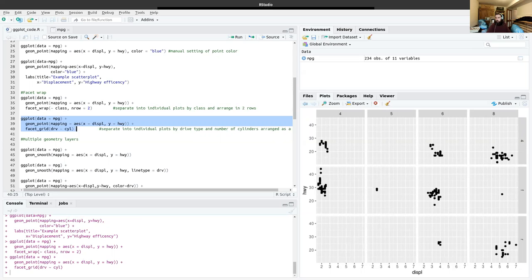And in this instance, looking at things like the displacement and the highway efficiency, if we're looking for the most efficient vehicles, we're seeing that the four-cylinder front-wheel drive vehicles, with low displacement, have the greatest efficiency on the highway. However, a lot of them are actually quite similar to larger engined vehicles, but it's the front wheel drive vehicles in particular that are the most fuel efficient, and the four wheel drive are the least efficient.